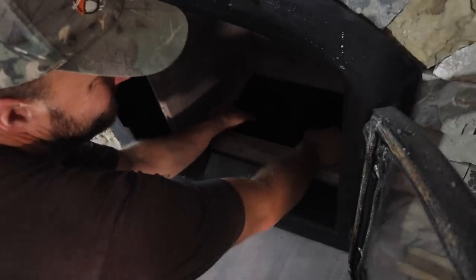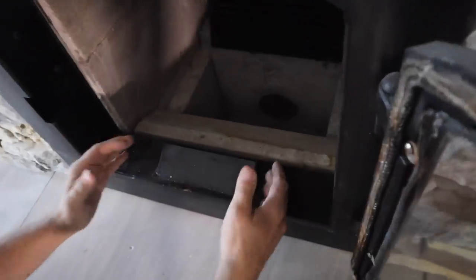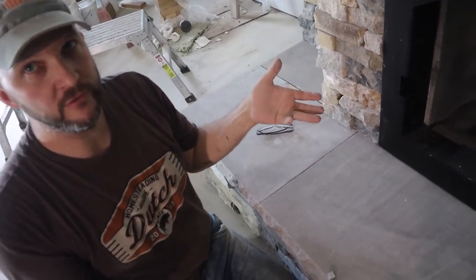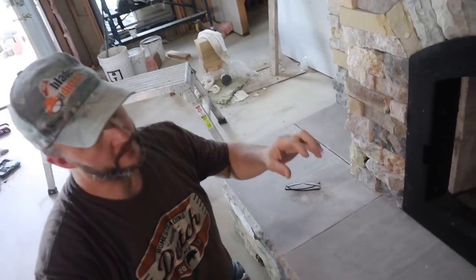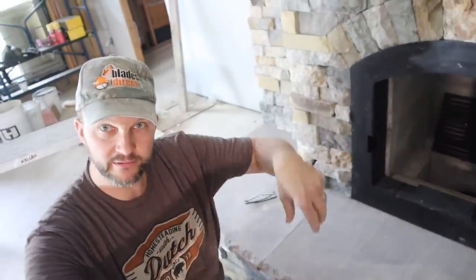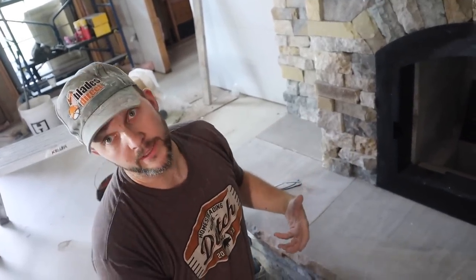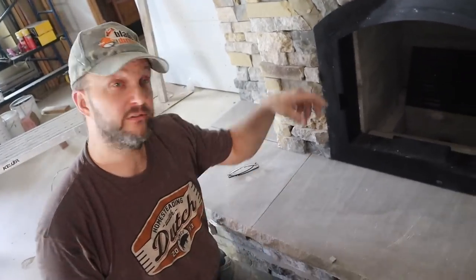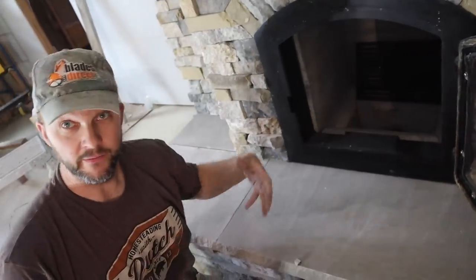And then the other thing is in here. When we built this, we built it up about 2.5 inches, and that created a little air gap. You may or may not remember what that looks like, but part number six is that little face piece that slides down in there. So there's an air gap underneath that. Same problem: air will come in and go up and come up through the grate, and we don't want that. It's inefficient. So we're going to stick a brick in there and fill that up so that it's plugged. We're going to insulate this, and then that's all done.